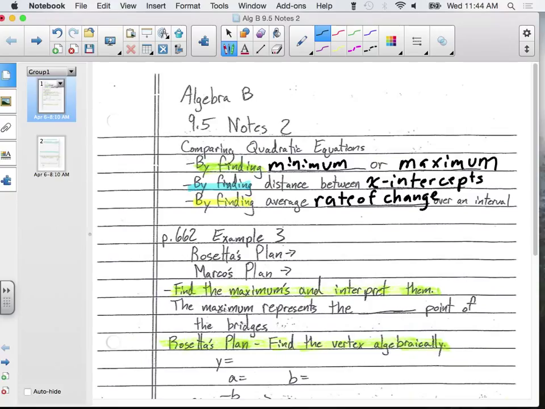So, when we're talking about quadratic equations, what's the minimum or maximum? Isaac? Isn't the minimum like how low it goes and then the maximum is how high it goes? Mm-hmm. So, we have two ways that we have quadratics, right? We have ones that open up and ones that open down. For ones that open up, what do you think we're going to have, a minimum or a maximum? Minimum, because right here, this is as low as our equation goes. How about for ones that open down? Maximum, that's right.